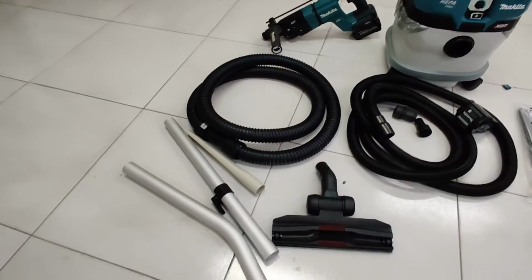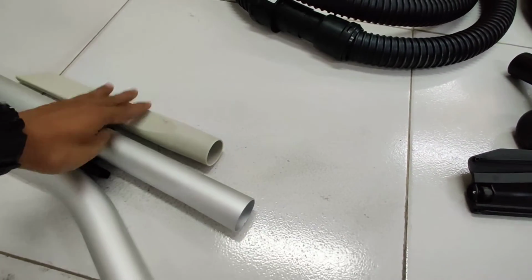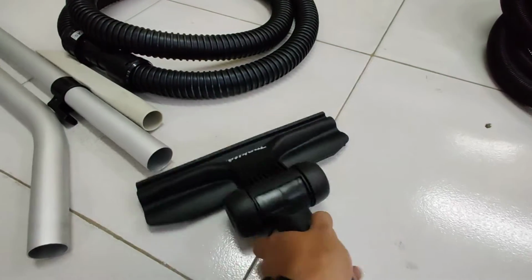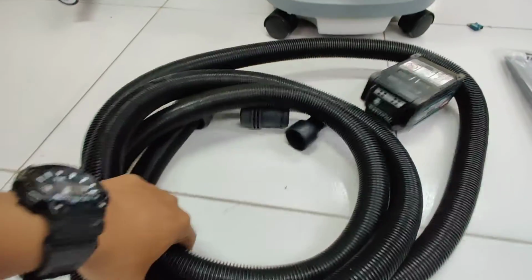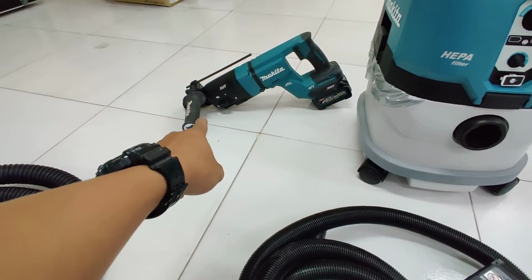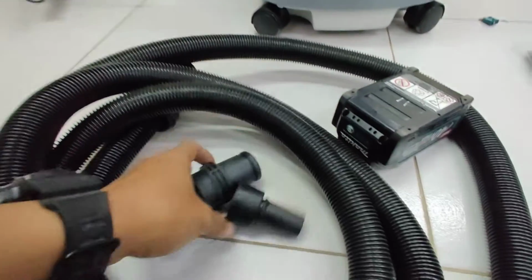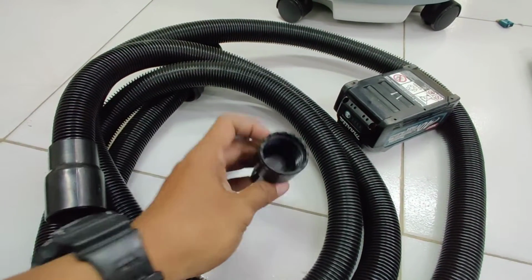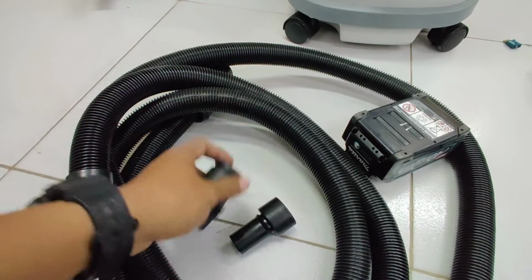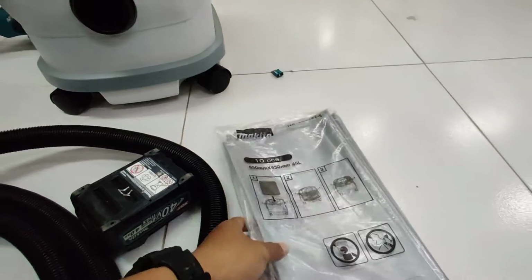Okay, and then it comes with this one. Yes, the angle nozzle and narrow nozzle, and this is a hose. Okay, and this is the floor nozzle, and this is the hose to connect with the motor. And it has accessories, yes, here, and put a drill bit, and then this is the joiner. Okay, the joiner 28 and 38. Okay, and it comes with a spare dust bag to take it out and put this one.